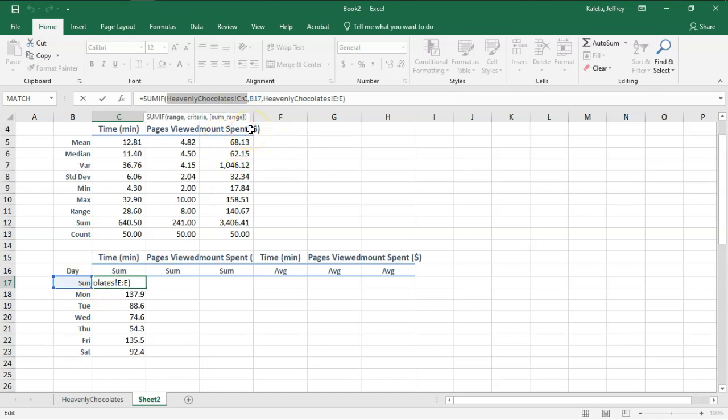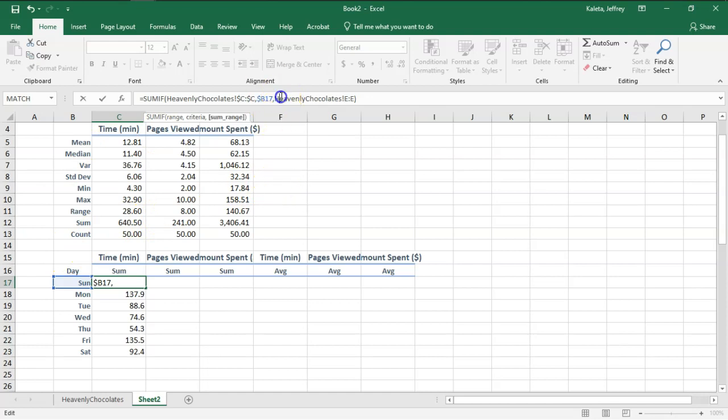So the way to fix that is to use my function key F4, press it once, and my dollar signs are created. Now also, I want this particular part of the formula to be fixed. I don't want the column to change, but I'm going to allow the row to change. So this is a mixed reference, so I'm just going to put a dollar sign in front of B, which represents the column.